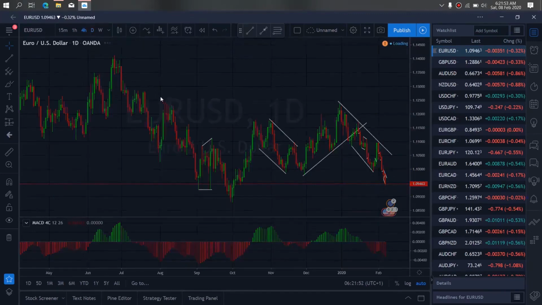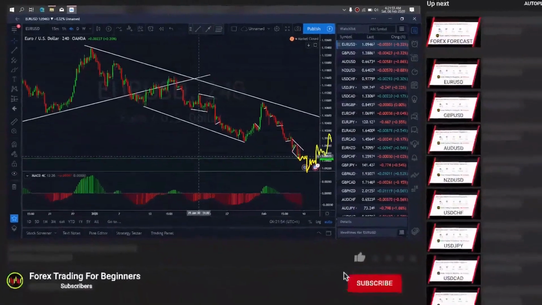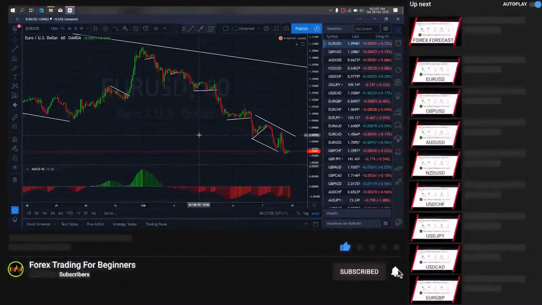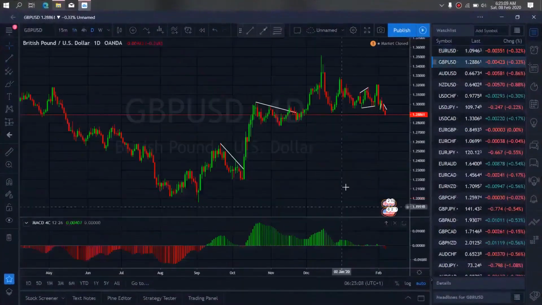If we zoom to the 4-hour time frame, we want to watch for any sign of reversal. Right now they are still correcting for more drops. As you see here, we want to watch for the reversal upside with a buy setup. It's what we're interested in. We also zoom to the 1-hour time frame and watch out for that too. A buy setup reversal is what we're looking for.